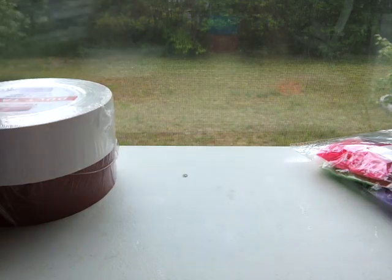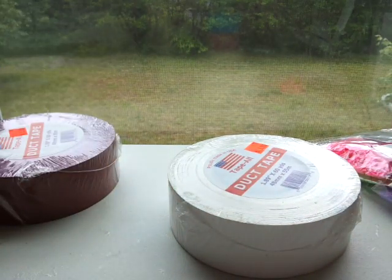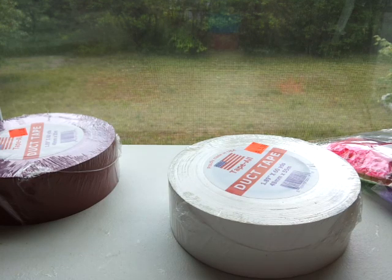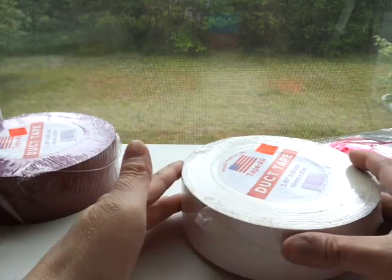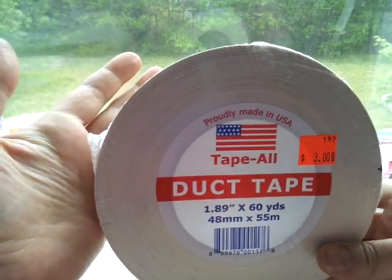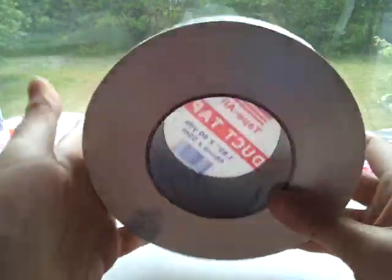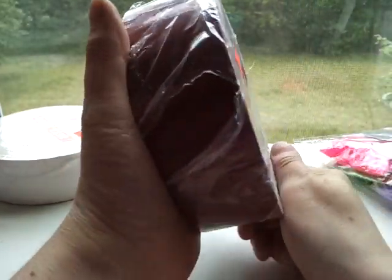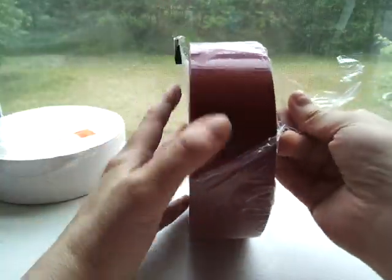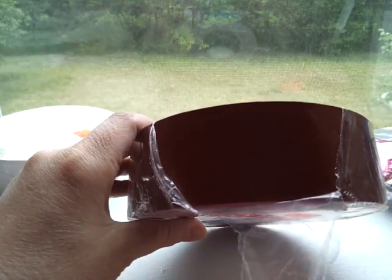I also — I actually posted this a couple of weeks ago — I stopped at this Amish store, and they have a hardware within the Amish community. I'm not Amish; I just really like going to their bakery because they have some really good pumpkin rolls. Anyways, they also have other stores within their community: a hardware and a grocery store. I found this duct tape at their hardware — it's a 60-yard roll from the Tape All brand, and it was $3 each. This is the white, and it has the blacked-out core. I'm really sorry you're getting a bad view of it because of the lighting in the background.